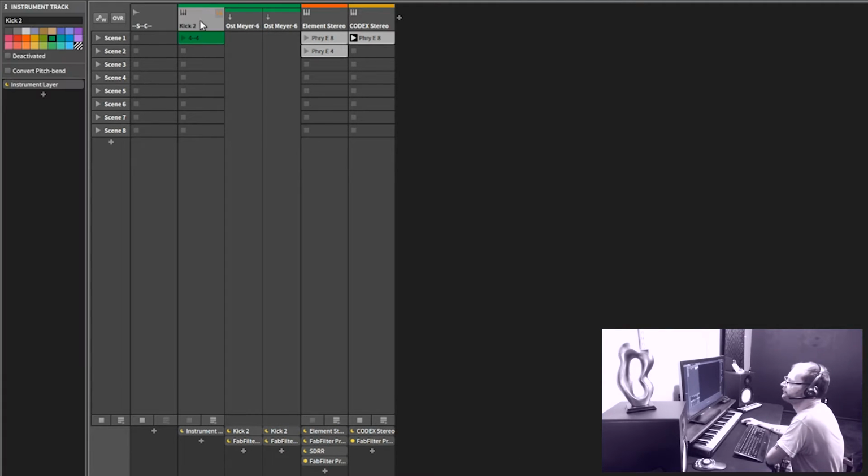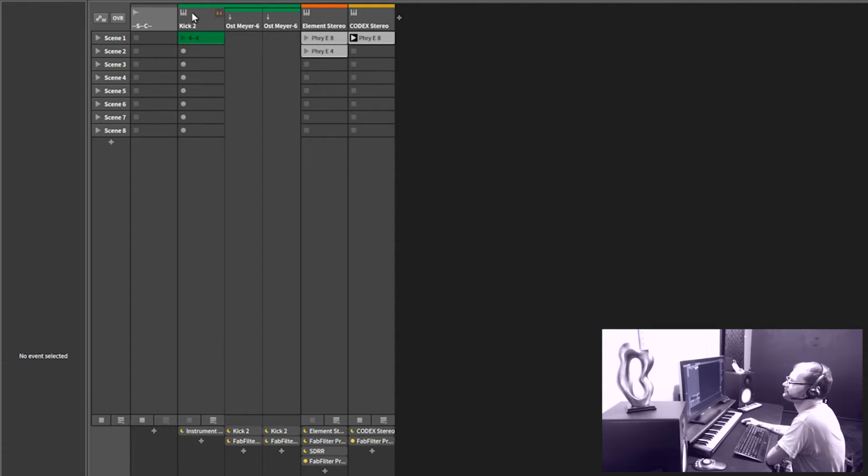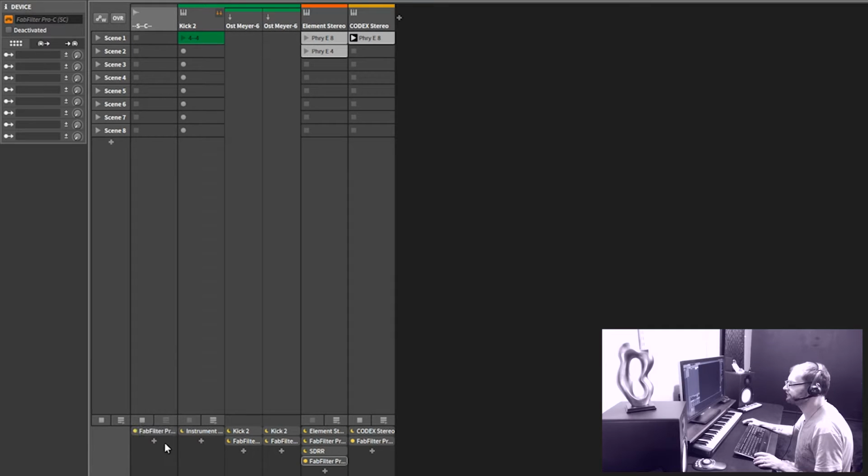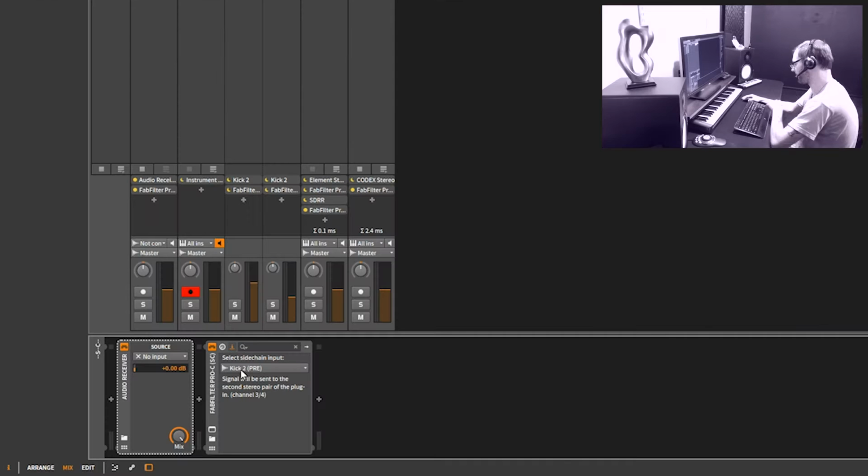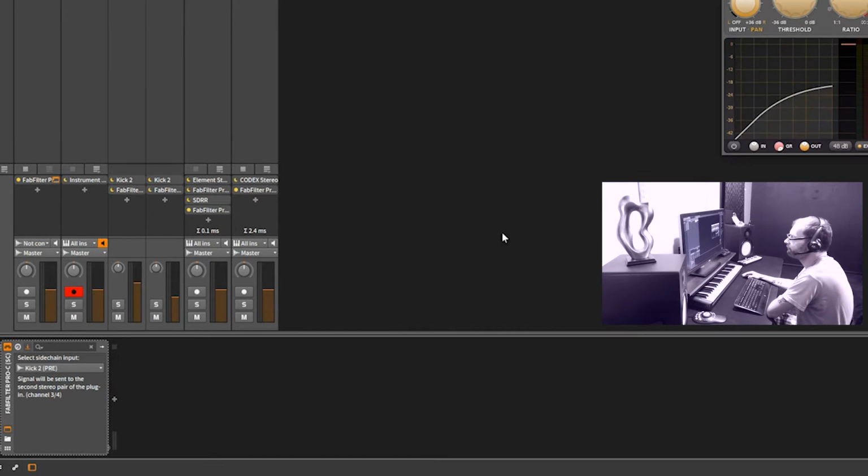It doesn't bug you. Anyway, here's the sidechain bus. I'm going to take one of these sidechain compressors over to here and put it in the pre, and now I can route things. You've got your FabFilter up there. You go to this drop down right here. It's one of the few compressors that has a drop down, and then you'll get this dialog box.